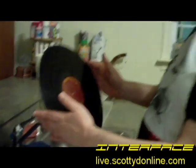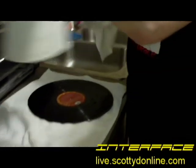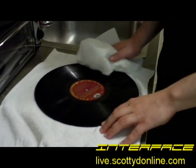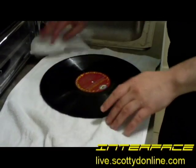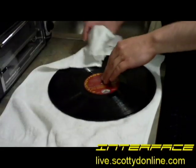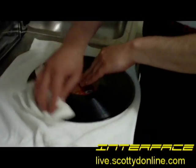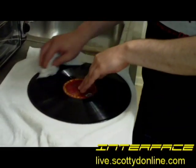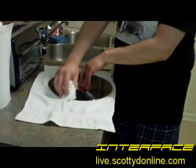Once you've done that, shake off as much of the water as you can, then bring it down on the towel. This is important because we do not want this water to dry on the record. Use a clean paper towel and just move it over the surface to soak up as much water as possible. This is also a good time to inspect for any fingerprints that are left over — you may have to go back and do this again with a little more pressure on your sponge, because some fingerprints that have been on records for a long, long time can be very difficult to get off.